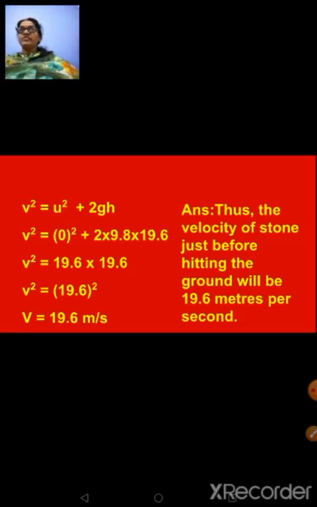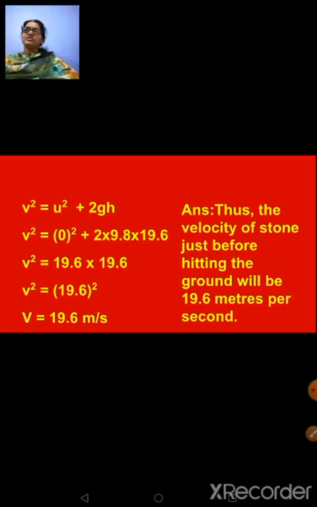We need to calculate v. So this 19.6 into 19.6 can be written as 19.6 whole square. Yes, 4 square is 16. Square root of 16 is 4. Similarly, 19.6 into 19.6 is 19.6 the whole square. v square is 19.6 the whole square, means v will be 19.6. You can cut the index number on both sides. Instead of multiplying 19.6 with 19.6 and finding the square root, this is the easiest method. Directly you have to apply. So when we do that, we get the value of v as 19.6 meter per second.